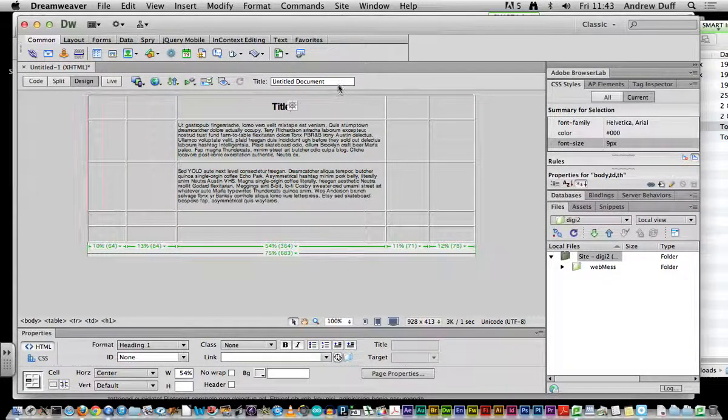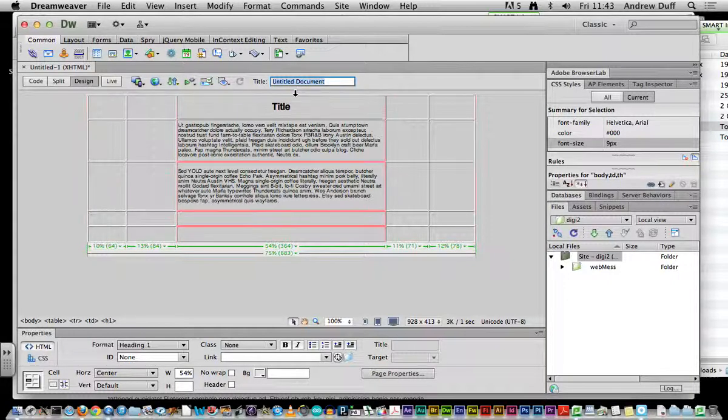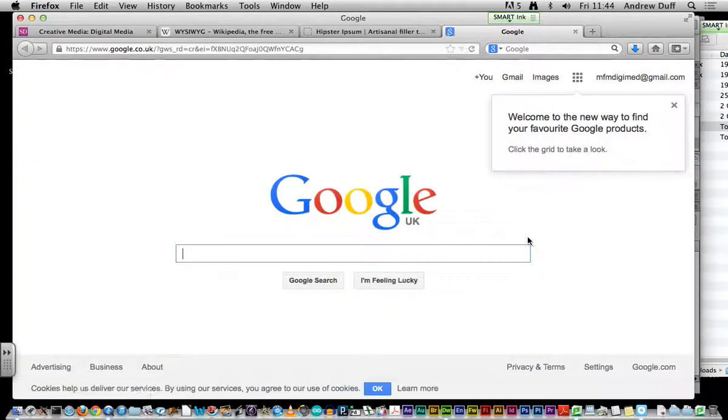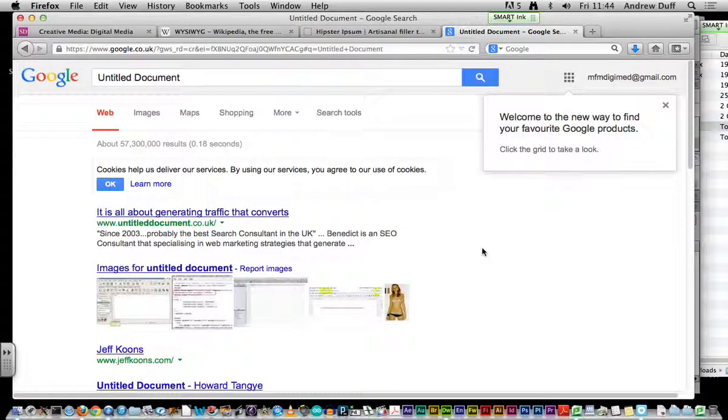Right, so one thing I just want to quickly show you, and then we'll save this. Up at the top here, your web page is called Untitled Document. If you make web pages and leave that as it is, you're going to have contributed to 57,300,000 results of web pages that are probably called Untitled Document.